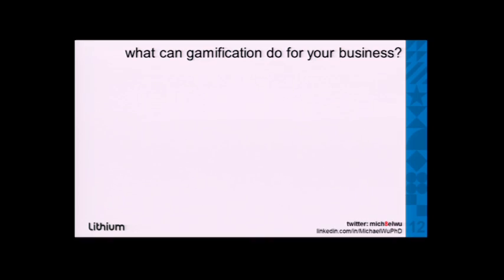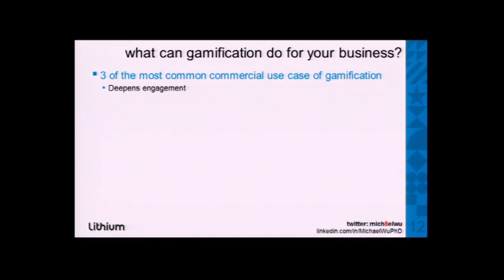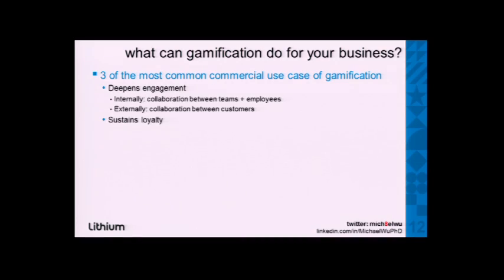So what can this do for your business? Lithium as a platform helps large brands engage their customers and helps their customers work together. Some of the three most common business use cases of gamification are to deepen engagement, and that works both internally and externally, for employees and between customers. Remember, customers are not obligated to work with each other, but if we gamify it and they have fun helping each other, then they will. Also to sustain loyalty, and to onboard new users. And we've seen examples of that already.